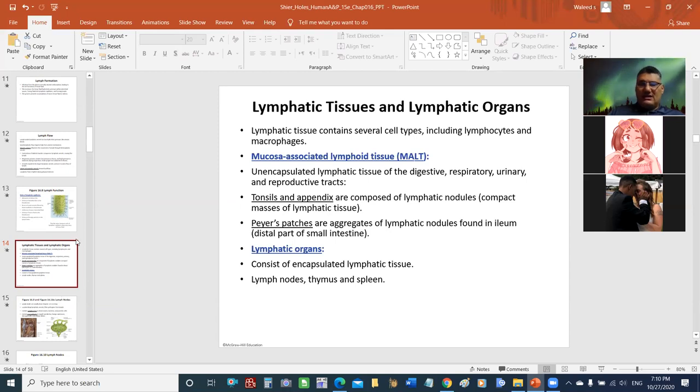An example of that is MALT, mucosa-associated lymphatic tissue. These are patches of tissue beside the digestive system and beside the respiratory system, just a little piece to protect this area only. Also, the tonsils, the appendix, and the Peyer's patches are aggregations of lymphoid tissue in different spots. Tonsils protect this area, which is the throat. Appendix is a lymphoid tissue, which is basically lymphoid nodules, and it's protecting that area of the large intestine. Peyer's patches are the same thing, but in the ileum, and so on.